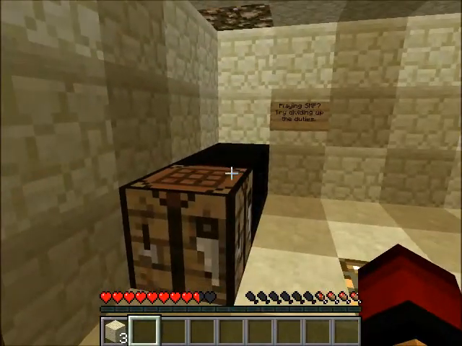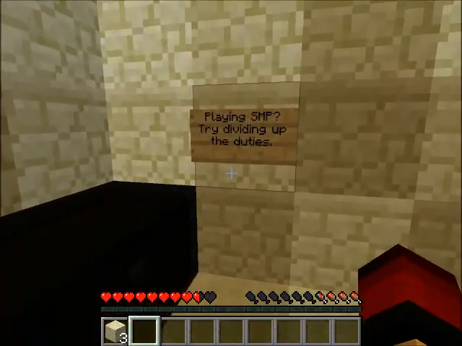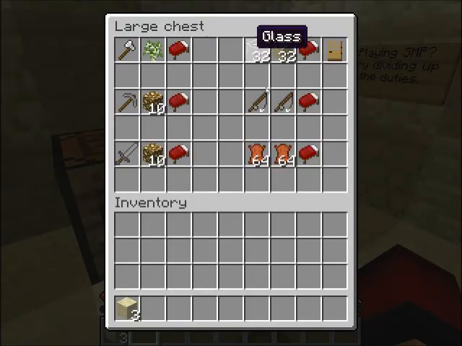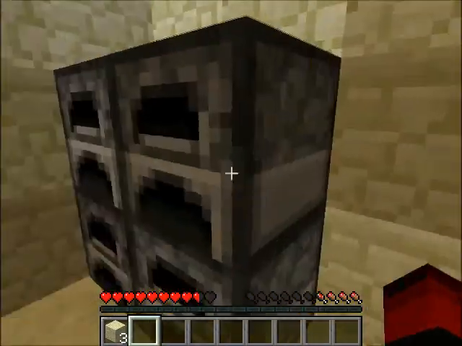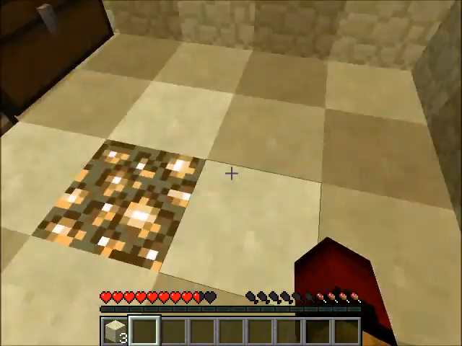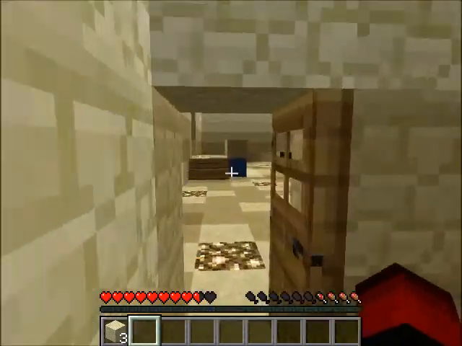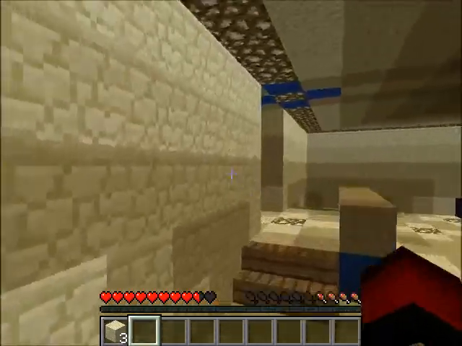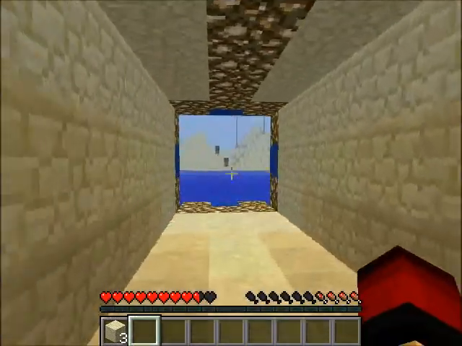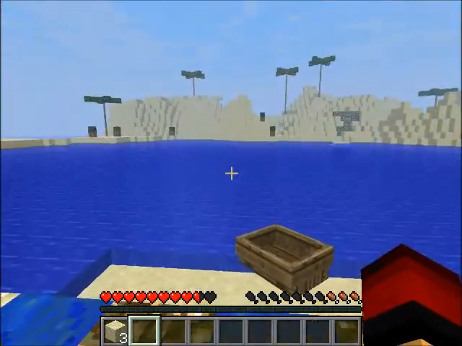And what do we have here? Vanessa, try divvying up duties. Oh, wow, Vex, you are so nice. I'm going to move my house over here. It's too bad I already made a house. Anything in these furnaces? No. That's okay. We gave you enough stuff. So, this is the Victory Monument. This is going to be pretty much my base of operations for the whole map.